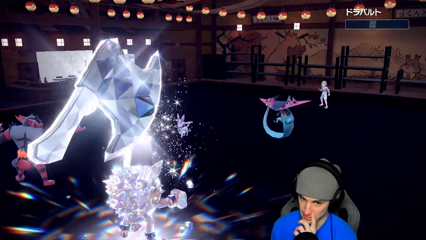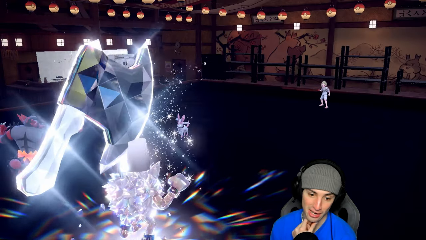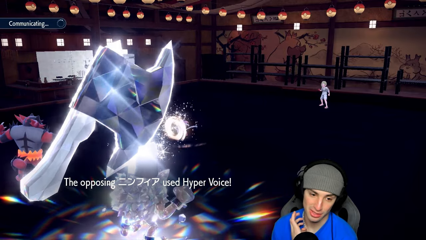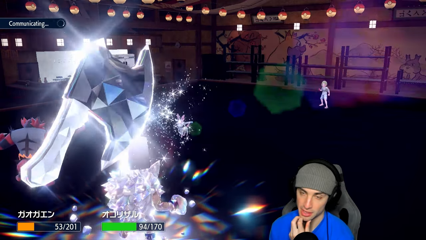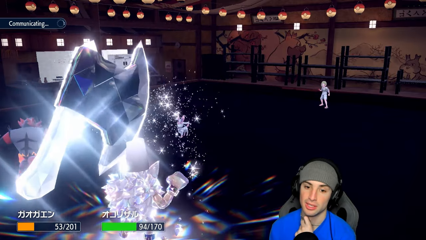Dragapult's gone. And what are you going to go for? A Hyper Voice? What you got here? Because Annihilate's thriving here. He's thriving. Hyper Voice launches. That's fine. Both my Pokemon outspeed the Sylveon, which is great news. And depending on who they go into, I could just Drain Punch that. Or I can finish off the Sylveon with a Drain Punch. Let's see who you got.